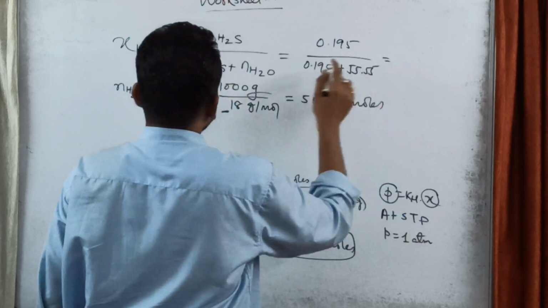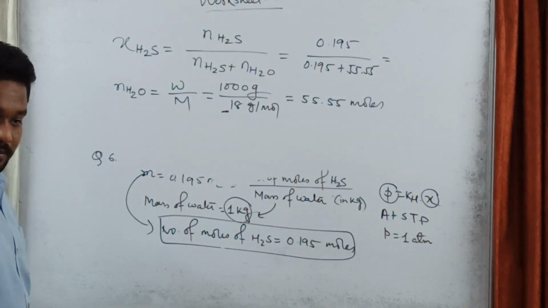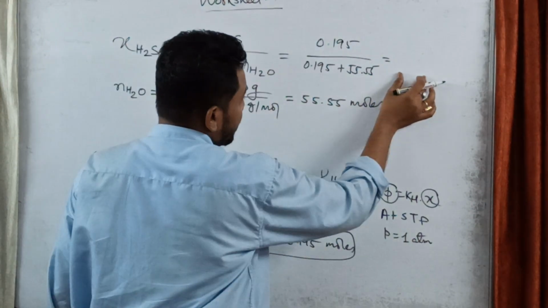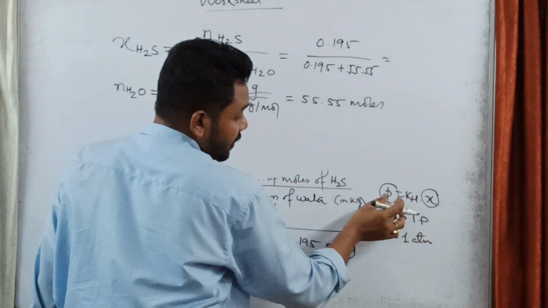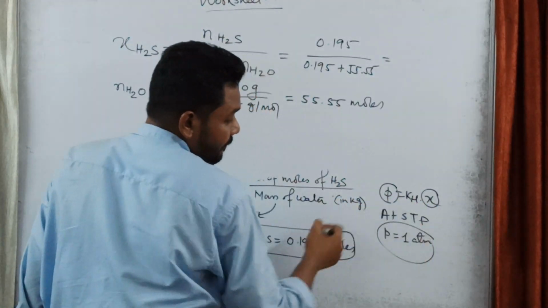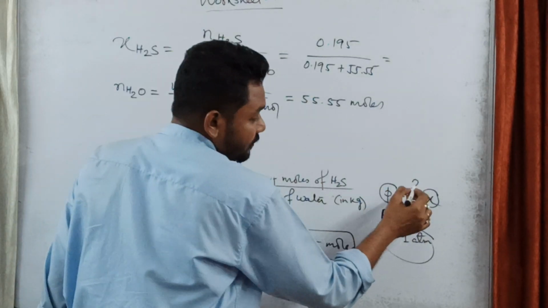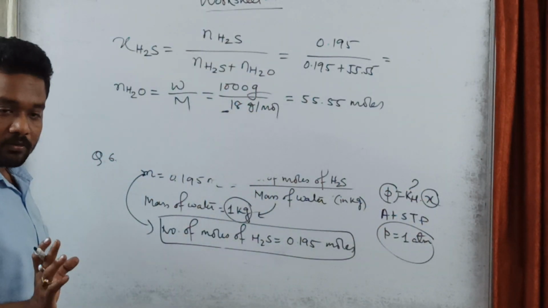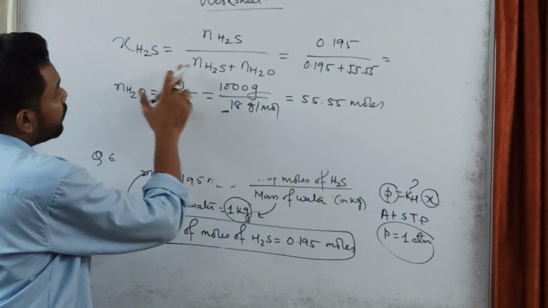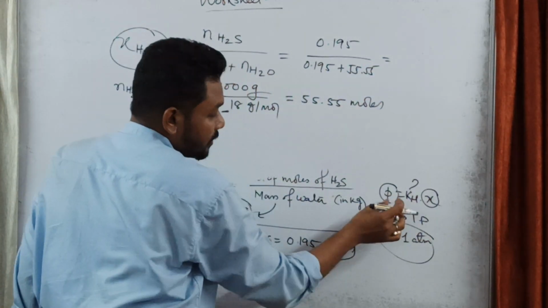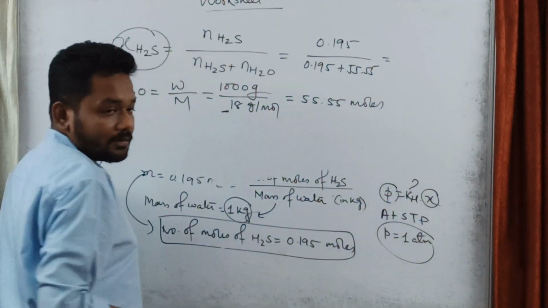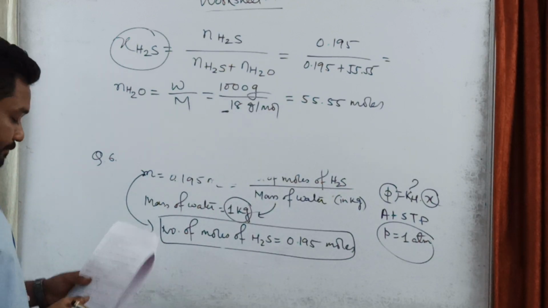By that way you can easily get the X of H2S. Whatever value comes out over here, you will put over here as X. Pressure is already given, 1 atmosphere at STP. You will get the kH value. Any doubt? Again I am saying, from that equation you will get X, you will put the value of X over here, pressure 1 atmosphere you will put, and kH you will get. Any doubt?